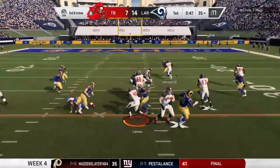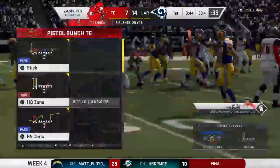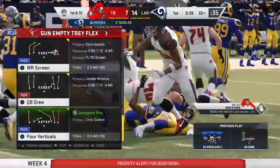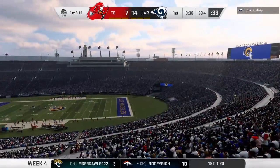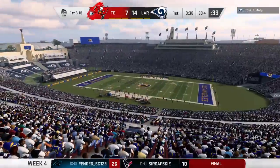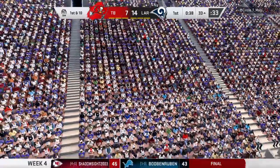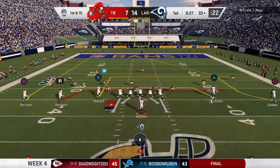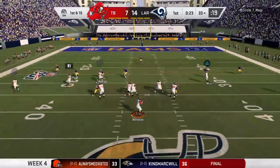On 2nd down now. It's Cannon, and he's going to get it down to the 33-yard line here. 2 yards, good enough for a first. 2nd and inches is oftentimes an invitation for an offensive coordinator to take a big shot downfield because he feels like he can come back on 3rd down and pick up the 1st down. But sometimes you just don't want to break tendency. Stay with what you are, stay with who you know, and go get the 1st down. That's exactly what they did. So they'll come up 1st and 10 now from the 33.